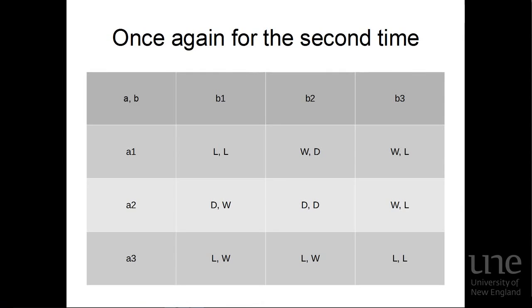Now things get tricky. Depending on how much someone prefers win to draw and draw to loss, the equilibrium point will become clear. If a player only slightly prefers win to draw and greatly prefers draw to loss, then option 2 is safest for them. If a player greatly prefers win to draw and only slightly prefers draw to loss, then option 1 is safer for them. Thus, the equilibrium point is dependent upon the player's utility function.